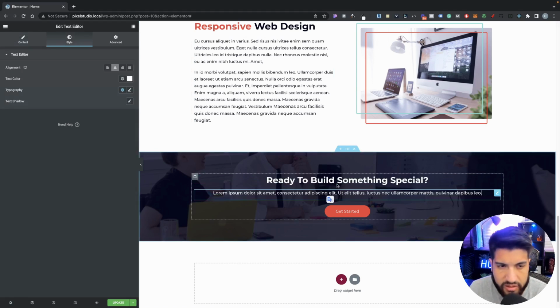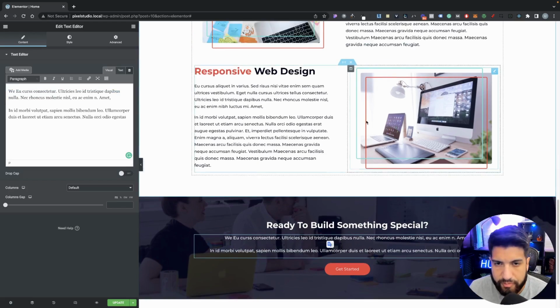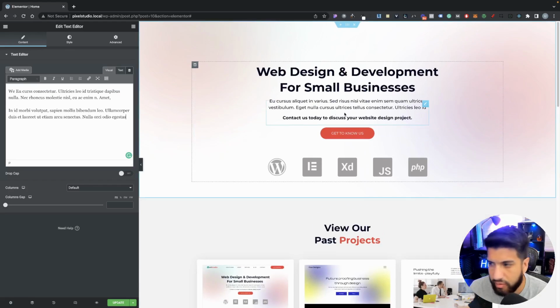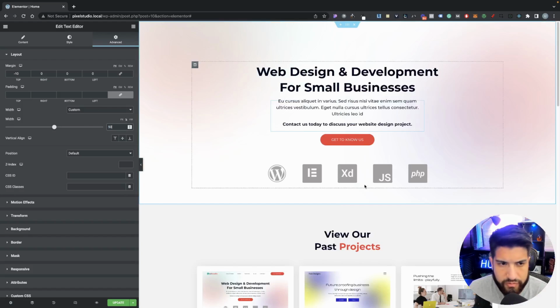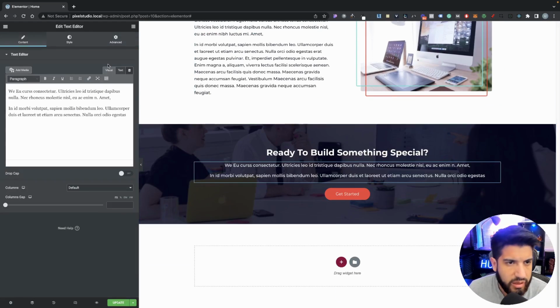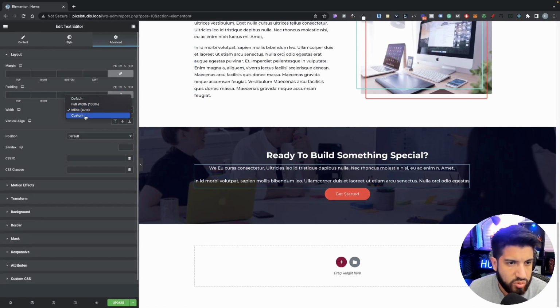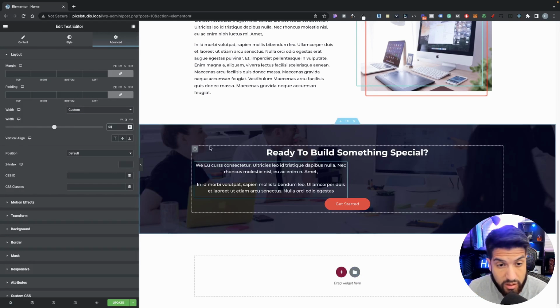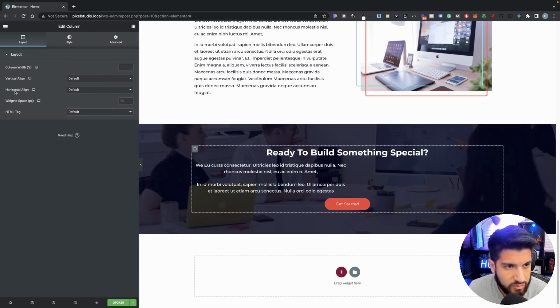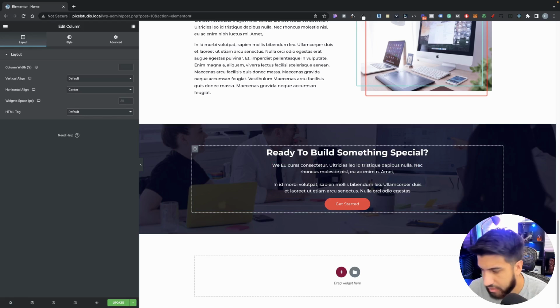And let's add some text. Now we may have to adjust the width for this, definitely. We can pretty much do the same width that we did with this one. We did 53. Probably should have just done 50 instead. So let's click on this one, go into advanced and set the custom width to 50. Go into your column here, horizontal alignment, set that to the center. And there we have it. That's looking great.